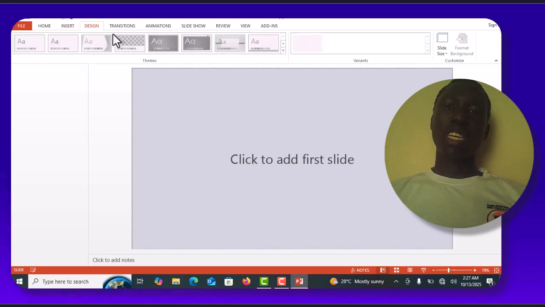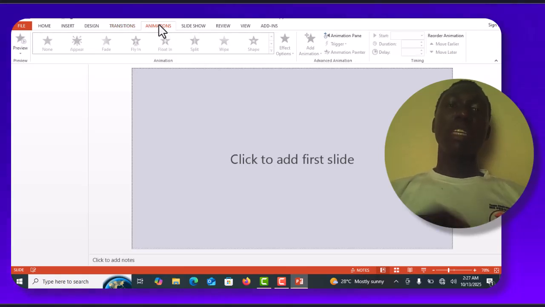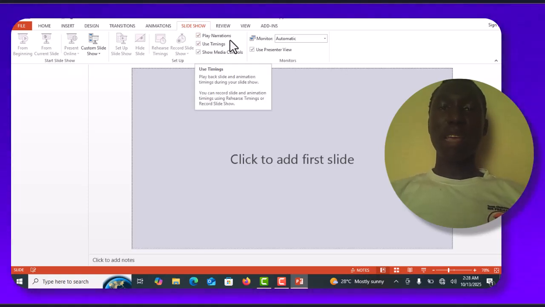Here is the design, where we can put the background of the text we are writing. The transition is the style in which it will shift when it's going to another slide. The animations are just how the pattern will disappear when we are shifting to another slide. Now when we come to the slideshow, this is where we customize our slide views. We can start playing it from the beginning or from somewhere. We can put the timings.